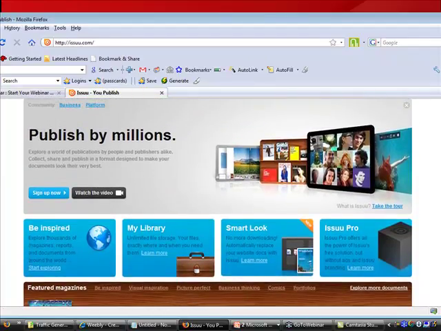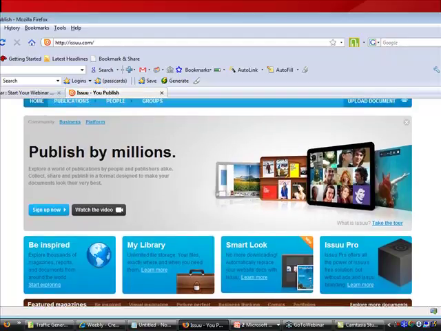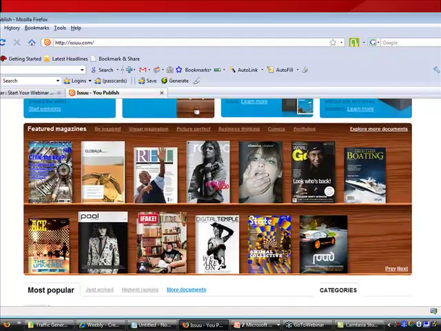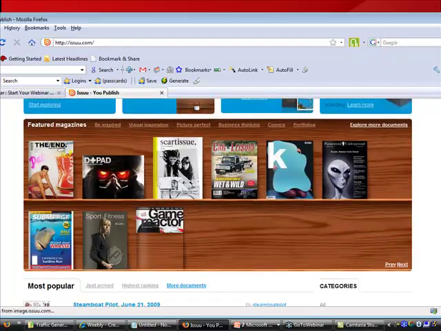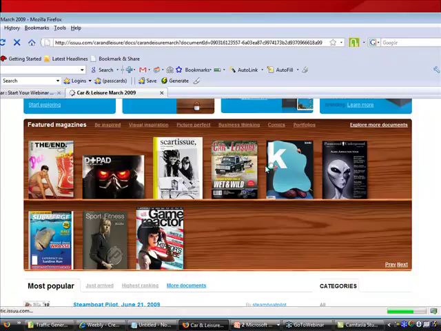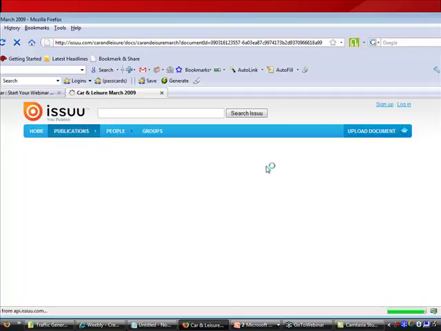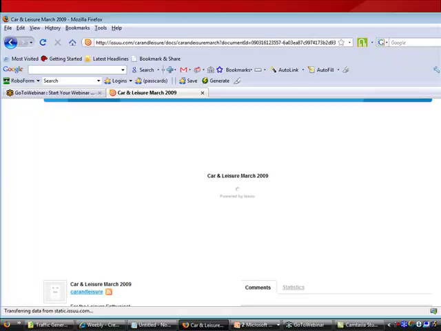But Issuu basically lets you publish your own virtual magazines, your own digital magazines, and you can see how some of these look on here. There are some pretty interesting ones, but a lot of people are doing this just for fun and leisure. But you can actually use this to promote your business, so you can tap into these kinds of sites.